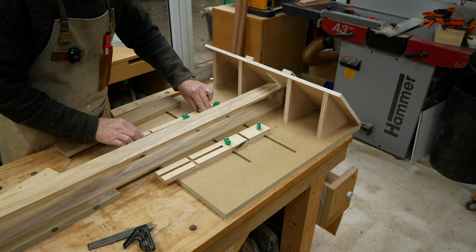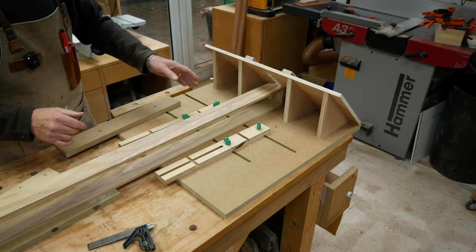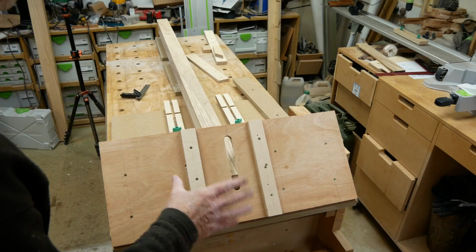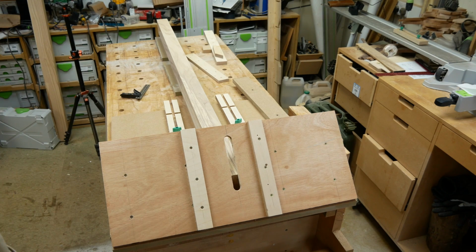And I use these 2 sliders so that I can take it out, flip it over and cut all the left-hand pieces, adjust and cut the right-hand splines. And to make sure the router stays in exactly the right place, I've got these 2 guide rails at the front that keep it perfectly aligned.